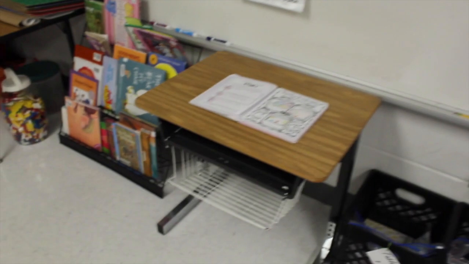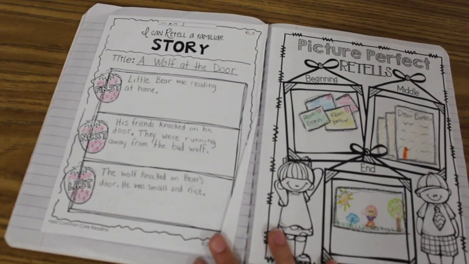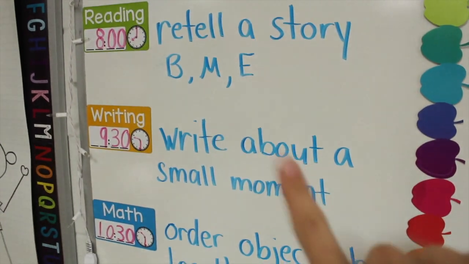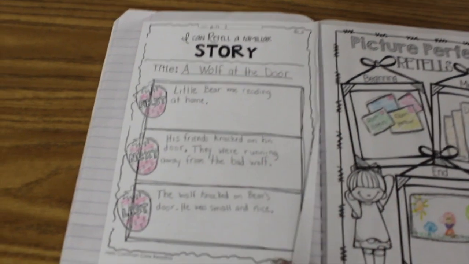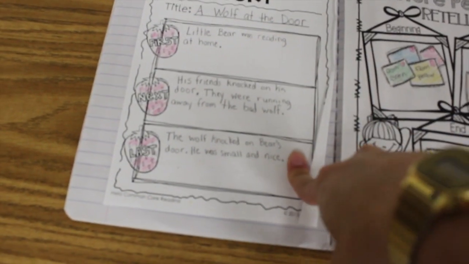I had this table back there, but it didn't have a lot of purpose back there. So I brought it up here. And I think I'm going to make this my reading journal section. This will always be my example up here. Our goal this week and next week is to be able to retell a story, beginning, middle, and end, and characters and all that stuff too. So my reading journal people, I think I'll have them do this independently.